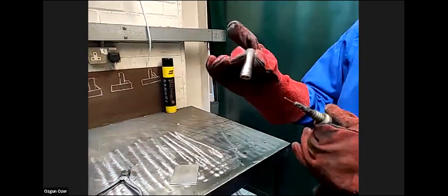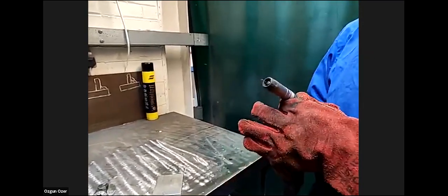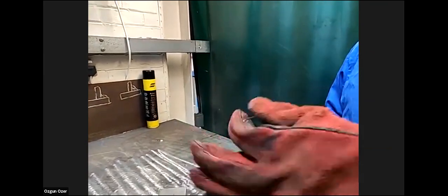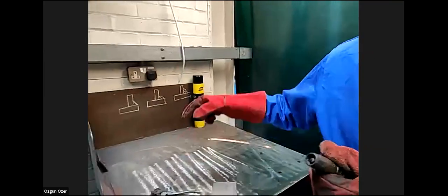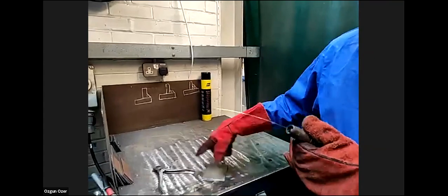So you put the gas shield over the gun, like so. You press the torch. The shielding gas protects the arc. The ultraviolet radiation is emitted and your arc is burning then. Then the wire melts onto the parent metal.